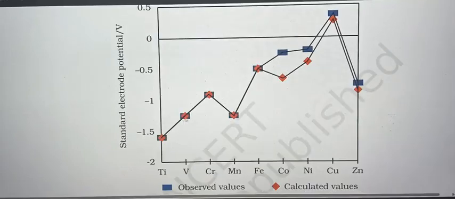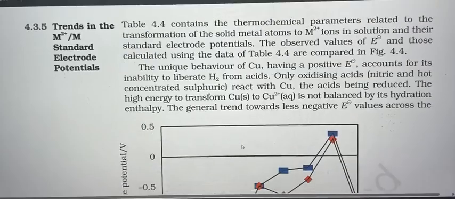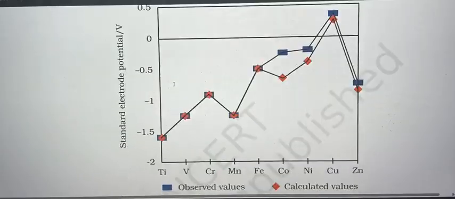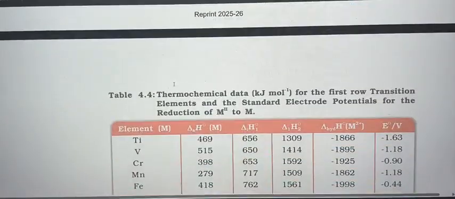So as you can see, gradually it is increasing, but you can see some unusual trend over here because suddenly it decreased over here. Again it is increasing, but here again for nickel it is supposed to increase, and it has decreased. And then for copper it is literally a positive electrode potential. So we will discuss why this unusual trend is there. But first let us understand this column.